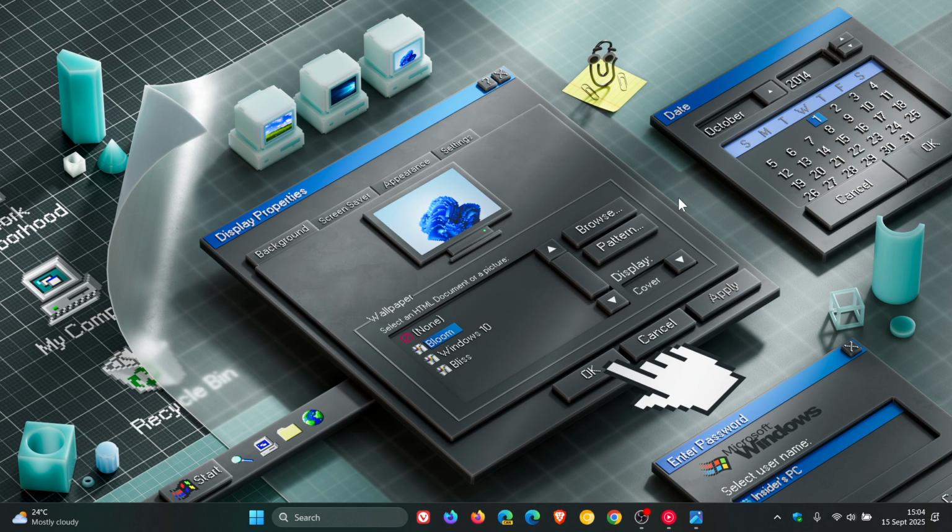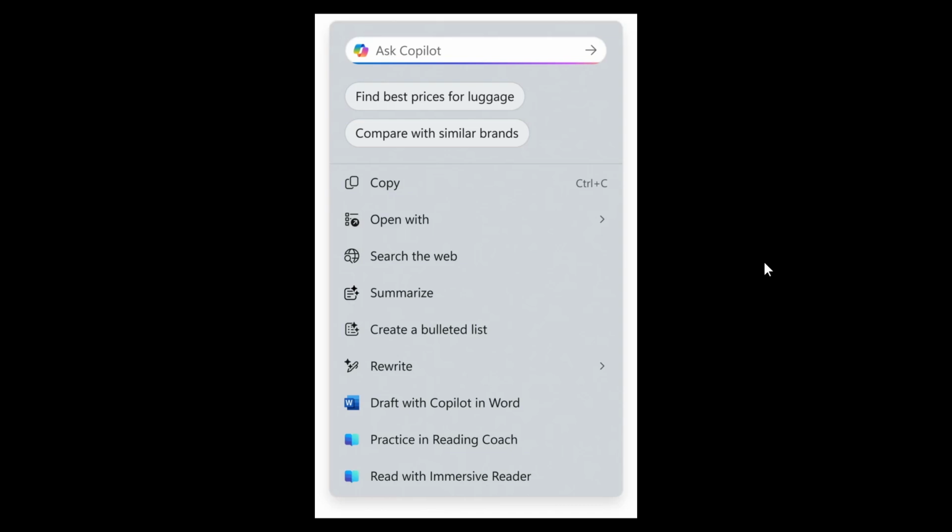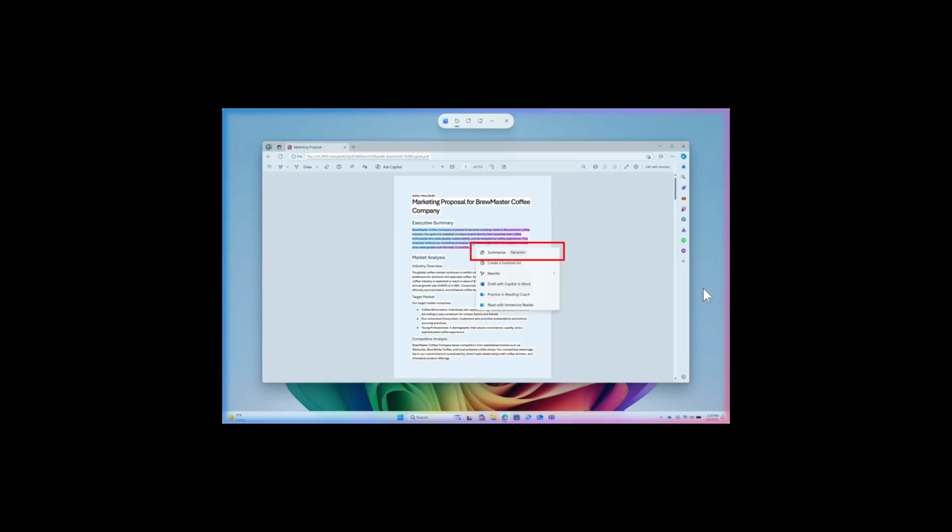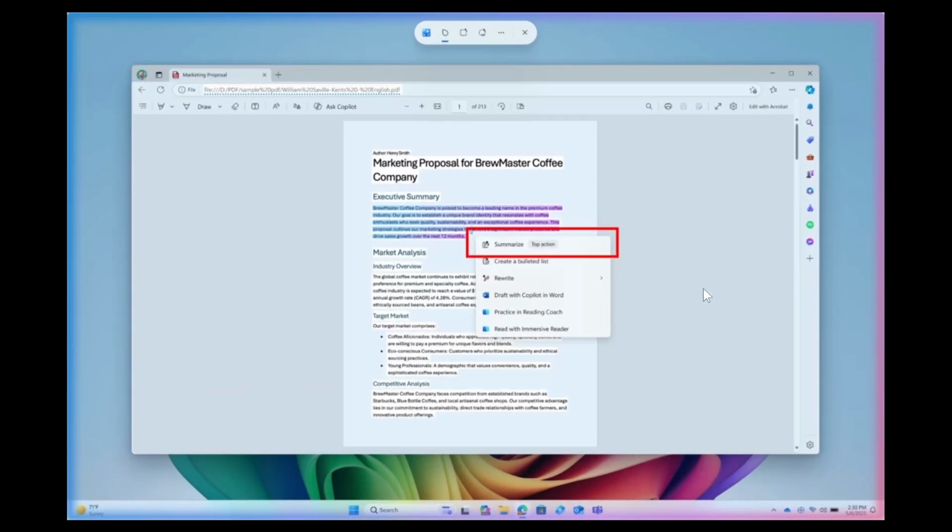So for the dev and beta channels, the first thing Microsoft has done is roll out a new Copilot prompt box, which is designed, Microsoft says, to streamline user interaction with Microsoft Copilot. This enhancement, Microsoft mentions, helps save time and allows you to type a custom prompt directly into a text box, which is then sent to Copilot along with your selected content on screen. Just take note though, Microsoft says this change is not yet rolling out to Windows insiders in the EEA or China.